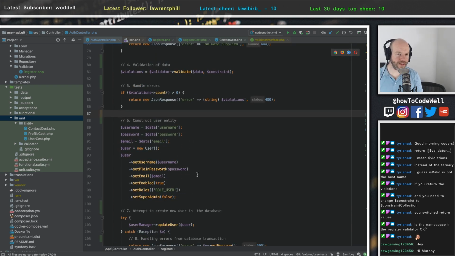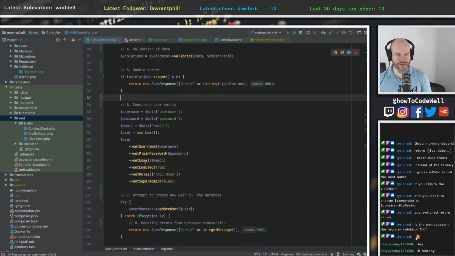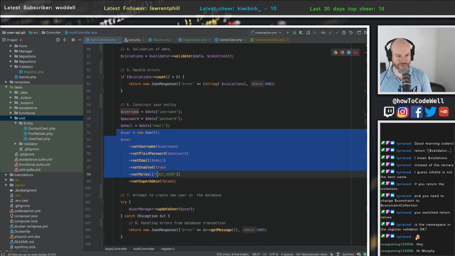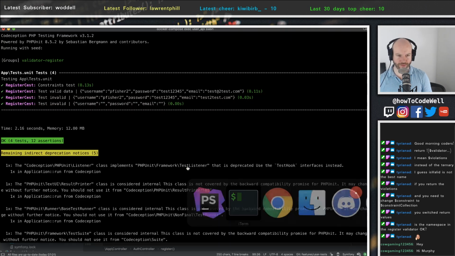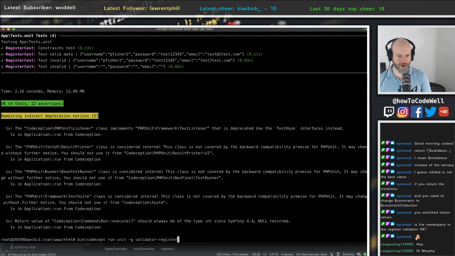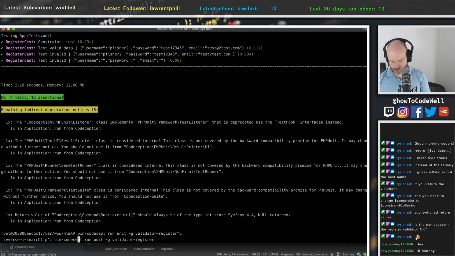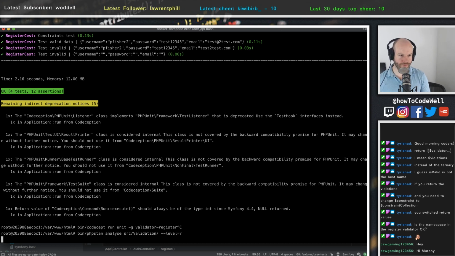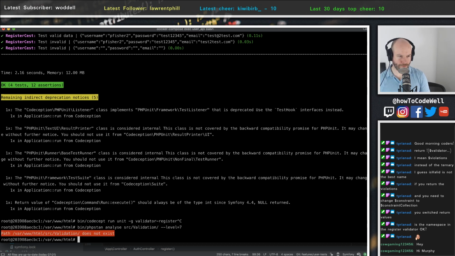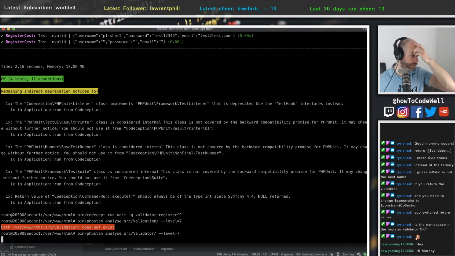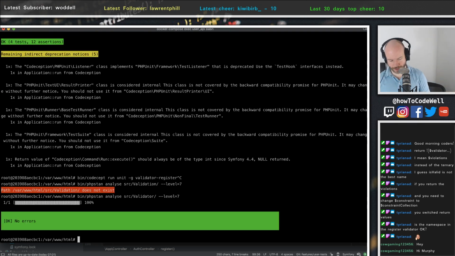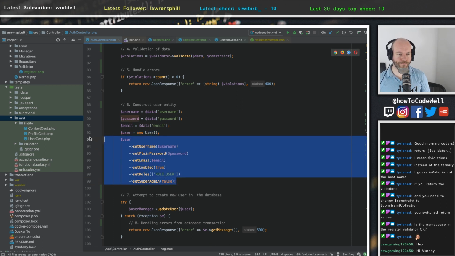So the next thing is this monstrosity, which is the constructor of the entity. And I tell you what, because I haven't done it in a while, let me just do a PHPStan. Can I do a reverse search on this thing? Yeah, I can. Path validate. Oh, I've changed the name, haven't I? So hopefully that'll come out good. Good. Okay, so let's tackle this and this.